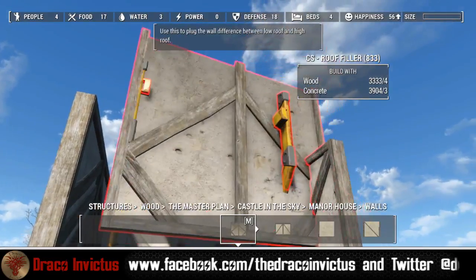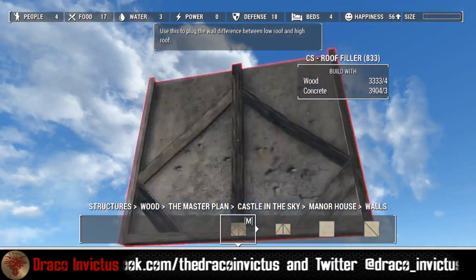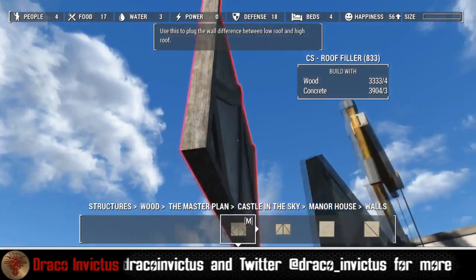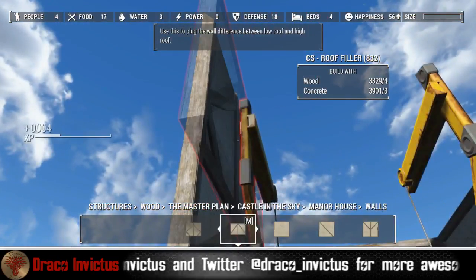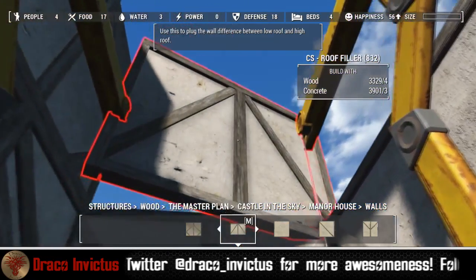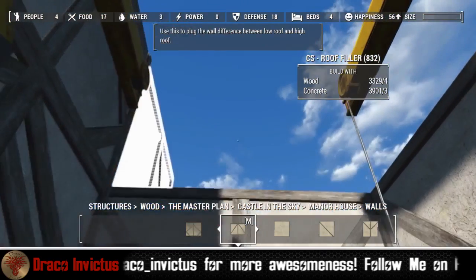What if we use these shorties? There's two shorties. These are used to plug the wall difference between low roof and high roof. Let's just see. See, but there's only two of them, which kind of sucks. But no, no, no.